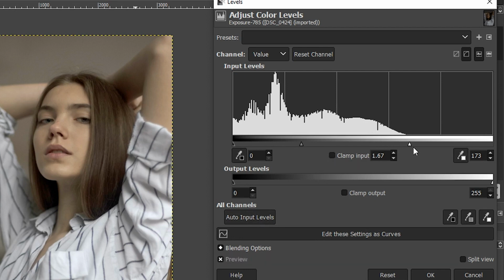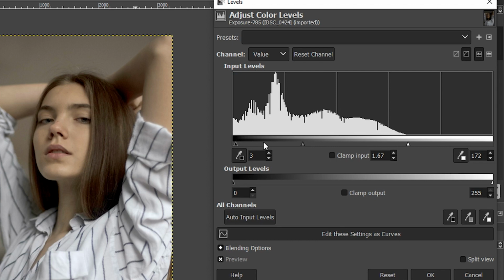The other thing that happened when I adjusted the white point is it helped the contrast, so it's not as flat as it was before. If you want to add a little bit more contrast, you can adjust your black point. You just want to keep in mind that anytime you move the black or the white point into or inside the histogram, like I did here for the black point, you begin clipping detail.